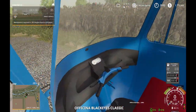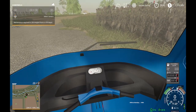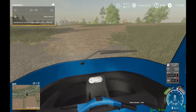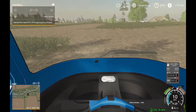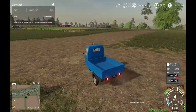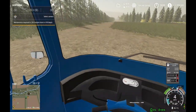Yeah, I don't know why. It's kind of weird how this sim does that, getting in and out. But it's quirky. It's a very quirky device. But it is kind of cool. I just noticed the speedometer gauge moves. So that's nice. I don't know what's going on there.